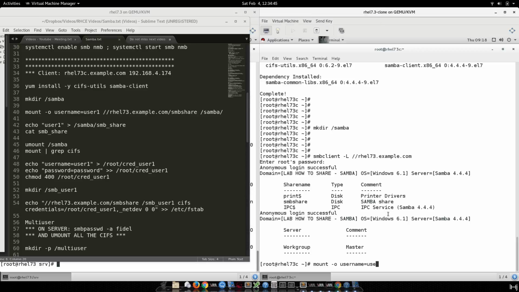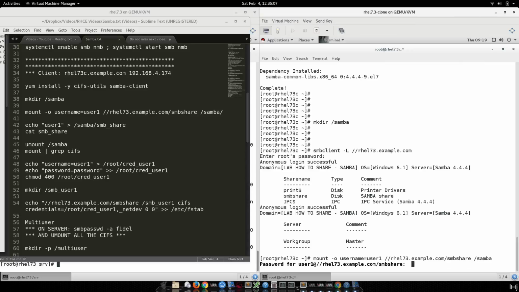In this case I'm going to mount manually, because it's a regular mount. I want to mount this on /samba. The name of the share is smbshare. Okay, the password, very easy.